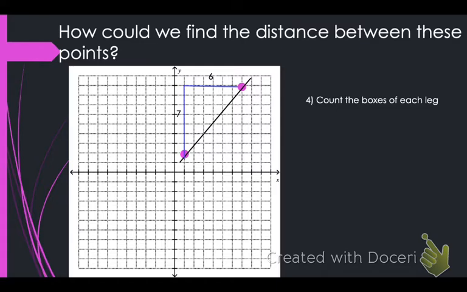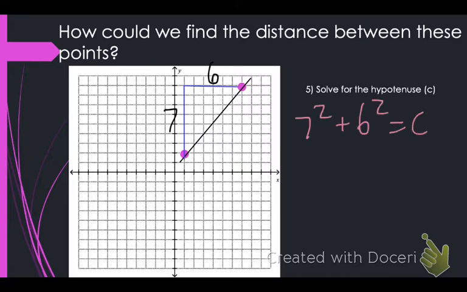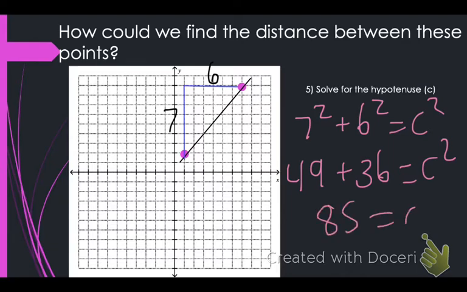Now it becomes really easy. All we do is solve for the hypotenuse C. We know that the top is six and the side is seven. So, we're going to substitute the numbers in. We're going to have seven squared plus six squared equals C squared. 49 plus 36 equals C squared. We add 49 plus 36, which is 85. And then you can use your Desmos calculator today. And you take the square root of 85. And you should get nine point something, nine point two. So, the distance between those two points on the graph is nine point two.